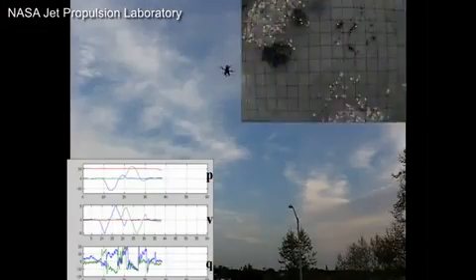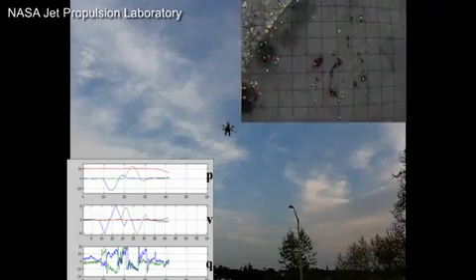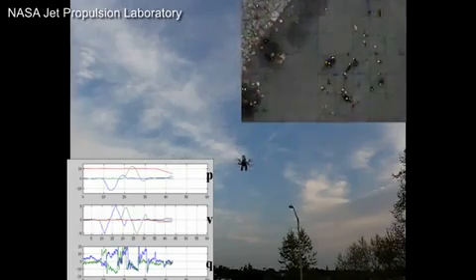What are the next steps? How do we get this thing ready for a future rover mission? Because this thing is going to take off every day and land every day, we want to make sure we have a bulletproof landing system. And landing is the riskiest part of any mission.